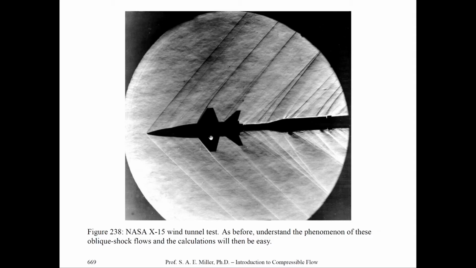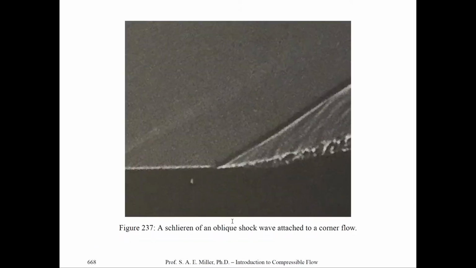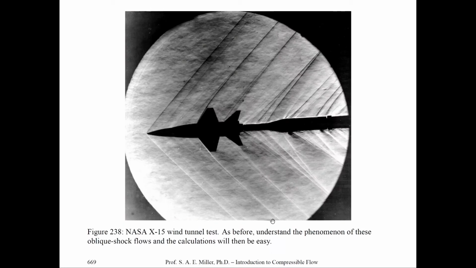Now you can see along the aircraft itself, it's a three-dimensional body, and this is a three-dimensional projection onto a two-dimensional surface, which is the Schlieren. You will see shock waves coming off the aircraft. Now these shock waves are not treated two-dimensionally like a plane surface like in figure 237. They're actually conic. And so the shock wave coming off the leading edge of this X-15 model is actually like a cone, and the tip of the cone is located at the leading edge roughly of the aircraft itself. We're only seeing the two-dimensional projection of it.